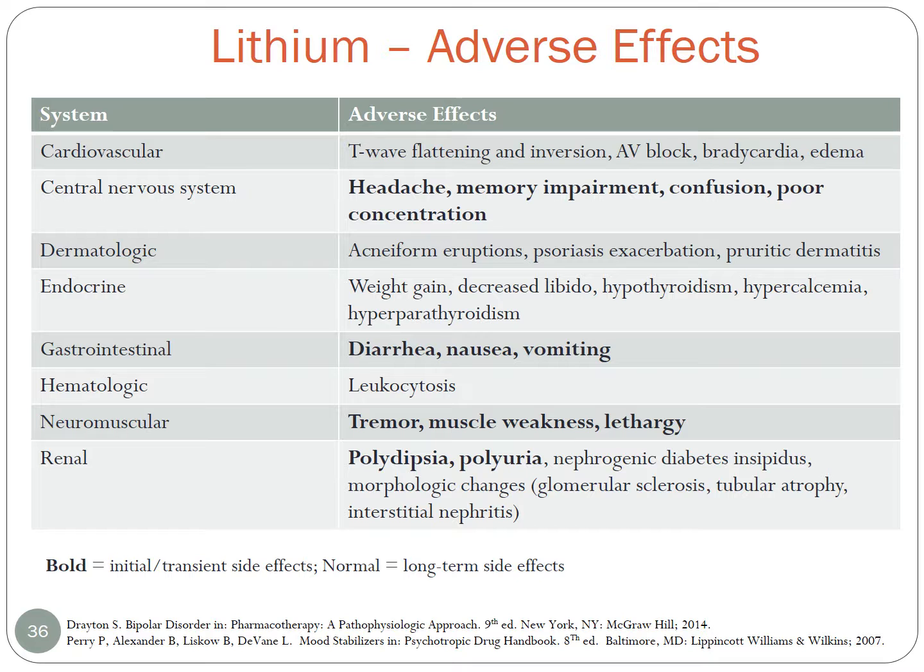Some of the side effects listed in bold are side effects that are more likely to occur when the patient first starts the medication or when a dose is increased, but then they tend to go away. Those listed in normal font tend to be more long-term side effects associated with the medication. Some things like polydipsia and polyuria, those can be initial and long-term side effects.